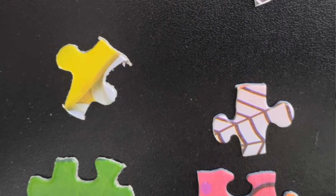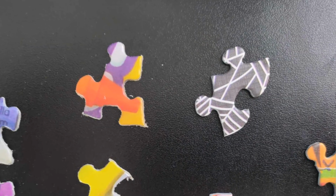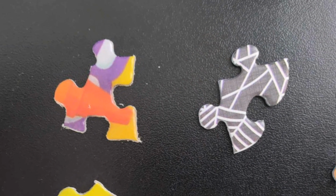These super small ones that they have that you don't know if it's an edge or both sides could be the edge. And then they have these, maybe you can call triangles. So it's like 2 ins, 2 outs, but it's a triangle shape. So there's this one from Springbok, this one is from Cobble Hill. And the quality and the thickness and the back of the pieces, it feels the same. You could maybe think they were made or manufactured at the same place by the same company.